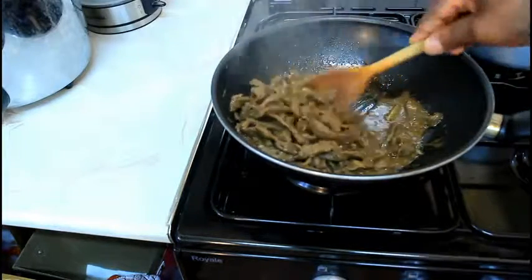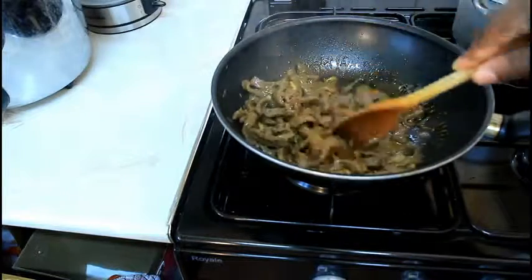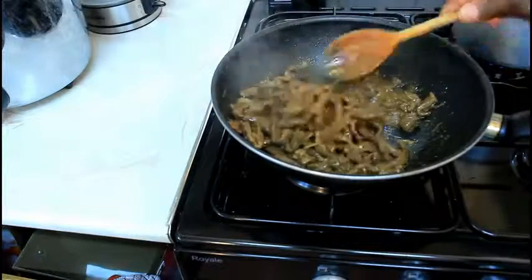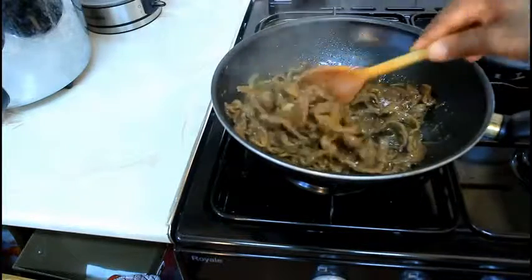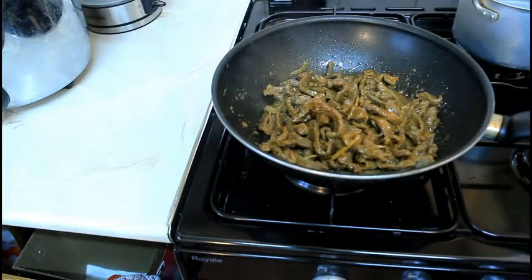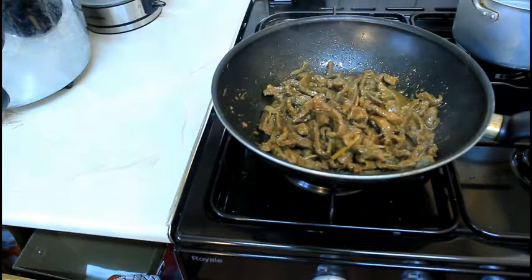But as you can see how this looks, I didn't do anything to it, I didn't add any water. All I did is just stir it for roughly about 10 minutes. Keep stirring like this until you see it look just like this. Perfect. Part 2.